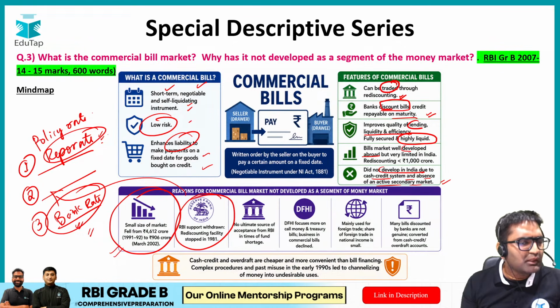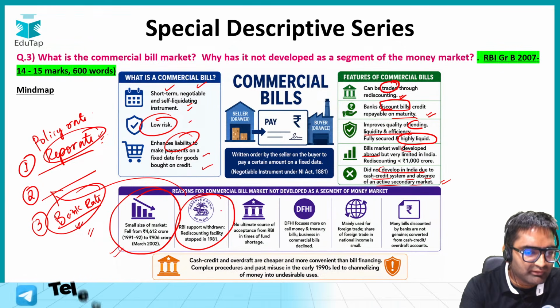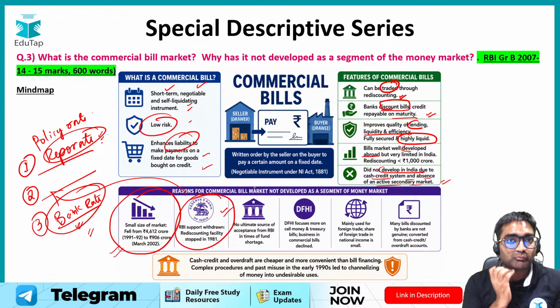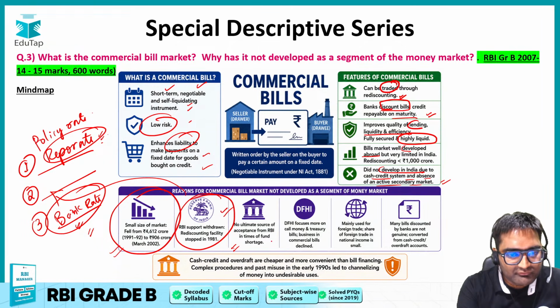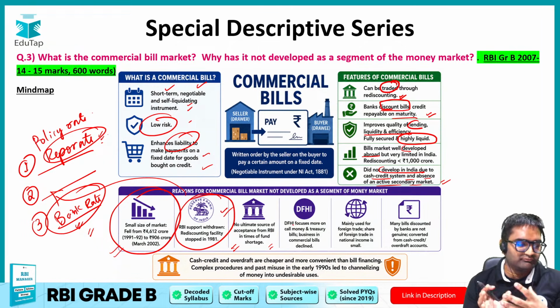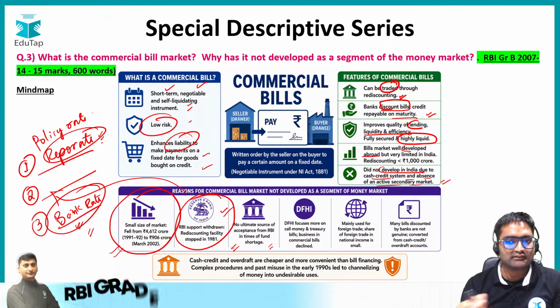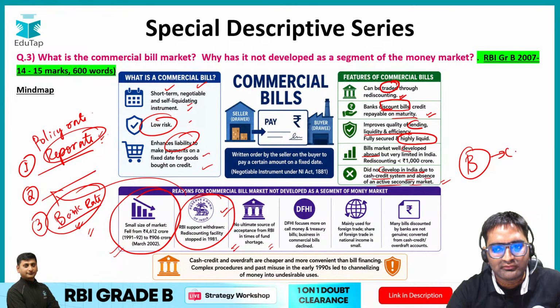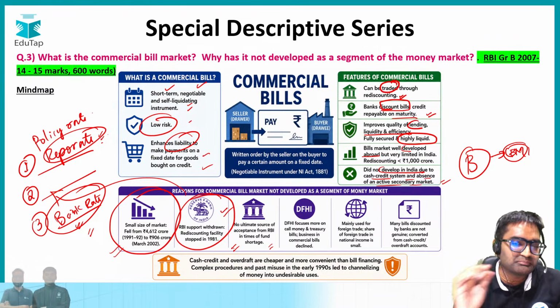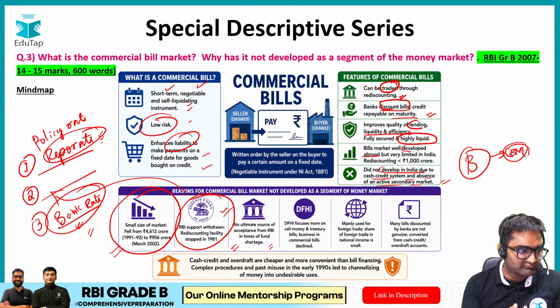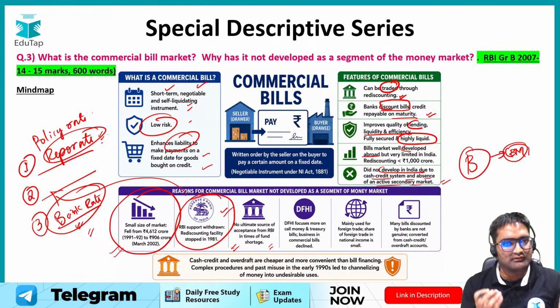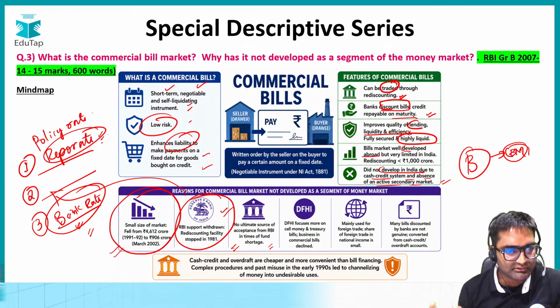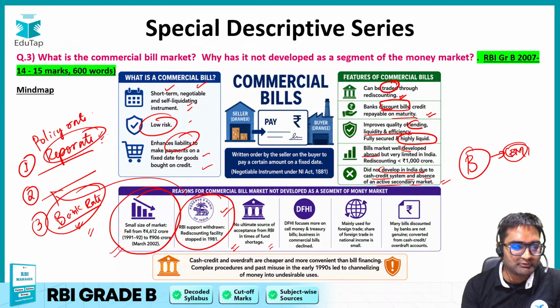Of course, bank rate is also not that famous, and RBI does not support this commercial bill market much. There is no ultimate source of acceptance from RBI in times of fund shortage. If at all there is any fund shortage, and the bank is indulging in the commercial bill market, there is not much support that RBI is going to provide with respect to any shortages that the bank is facing. While if the bank has taken any loan on repo rate and other things, RBI is ready to help. But with respect to commercial bill market related transactions, RBI is not going to help much.